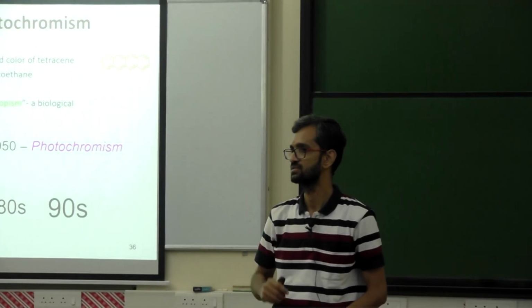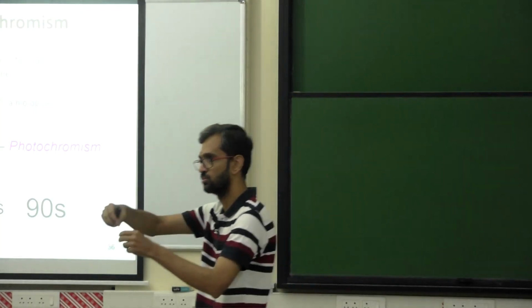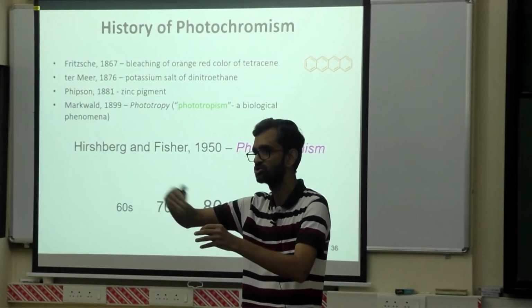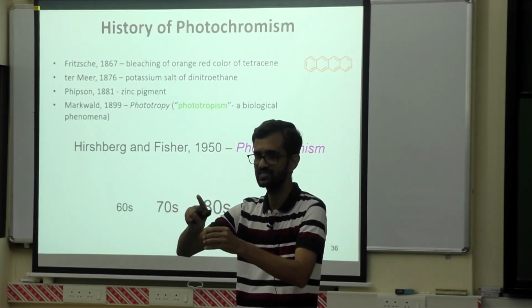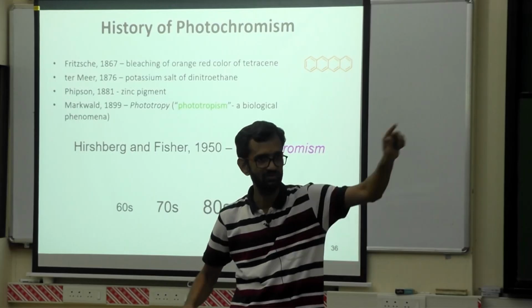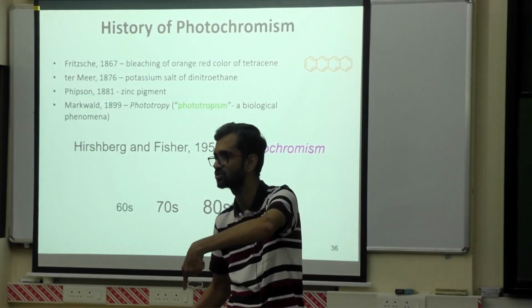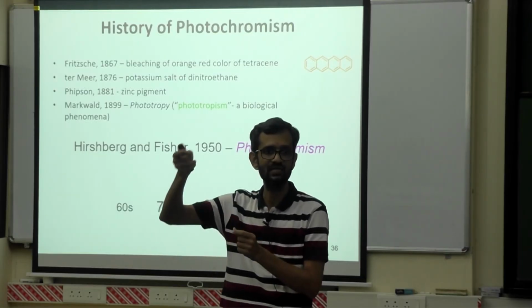It will be a completely different story then. You can do that by redox means. We are talking about photochromism by light, where electrons are retained with the molecule all the time. People also use electrochemistry. That is called electrochromism. So you remove an electron from a molecule because that goes to the electrode, creating a charged species with one electron less, call it a radical cation. Now the color of the solution completely changes. From the other electrode, the electron is injected back into the solution and it gets the electron back and then comes back to the natural state. So it is electrochemistry mediated.